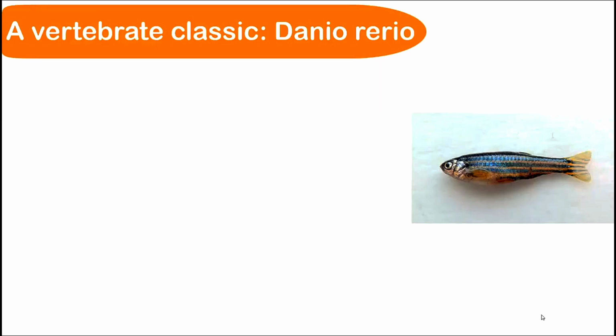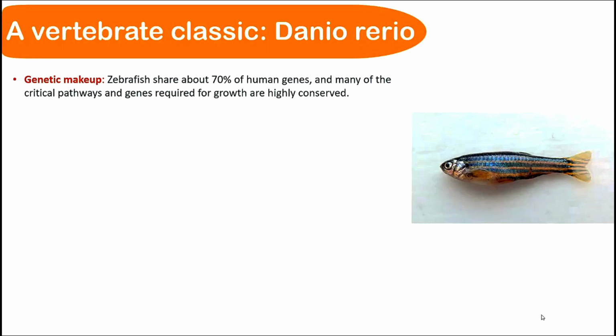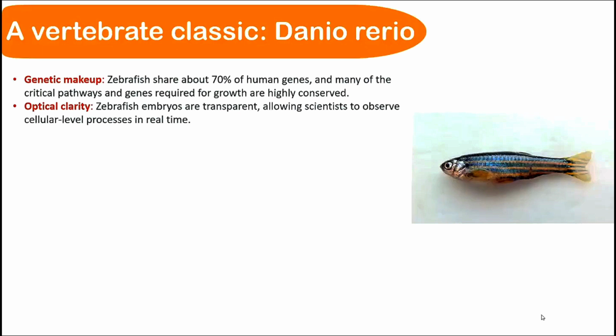Danio is such a small fish, and because of those stripes you can see, this is also commonly called a zebrafish, right? So Danio or zebrafish shares about 70% of genes which are critical with respect to the pathways for growth and other aspects. And these genes remain highly conserved. When we say remains conserved, that means the sequences are similar in other species also. So because of its genetic makeup, it is a big choice as a model organism. And the embryos that hatch out of the eggs in zebrafish are transparent.